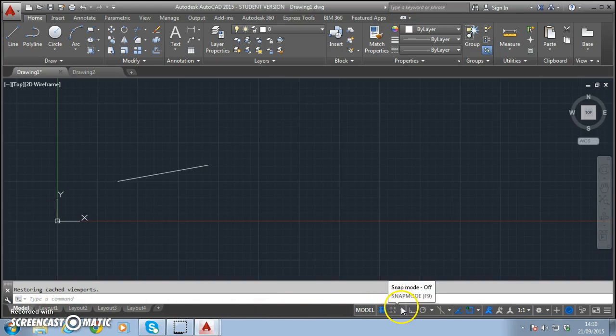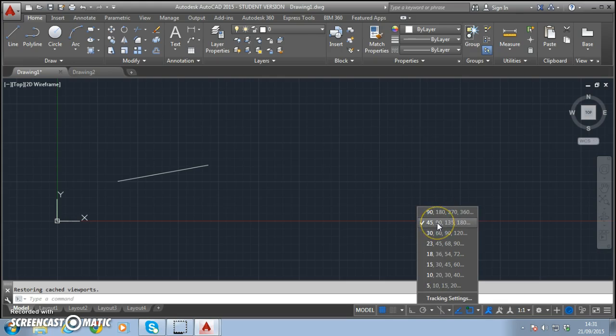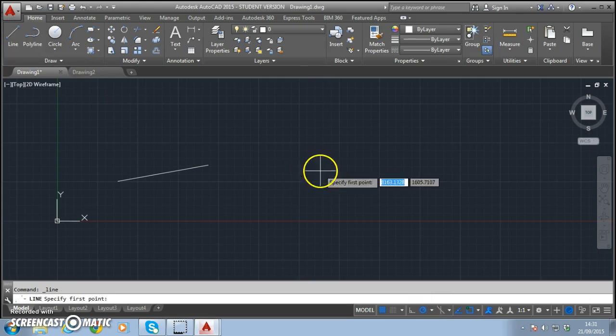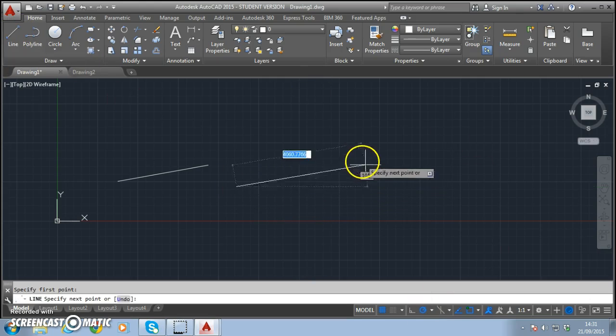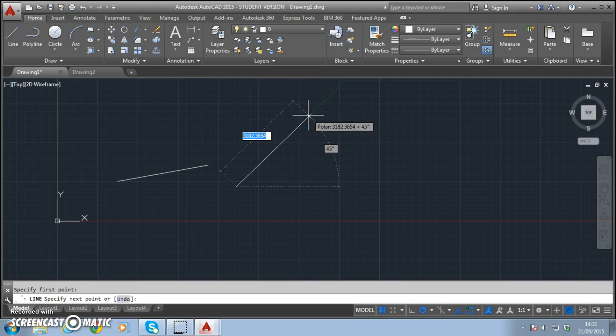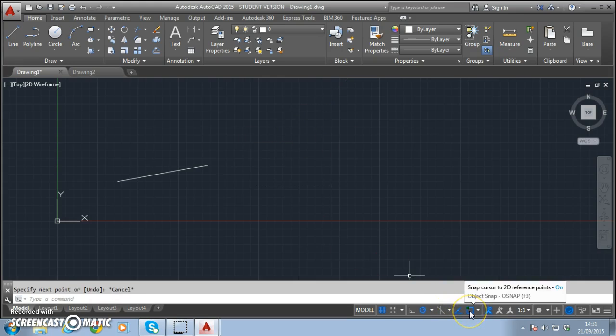Okay, again, there's a couple of things here. There's ortho, which we'll work on over time. Polar tracking. Again, this is quite important, and I'd use it quite a bit. So if we click that on, I'll just show you here quickly. What you'll find is when you click a line, when you go to 90 or 45, it clicks into position. So you actually just have to point it in the direction it will draw to that direction. But again, we look at it a little bit further on. And then object snap, which is very important, and I'll create a video just for object snap and showing you how it's actually used.